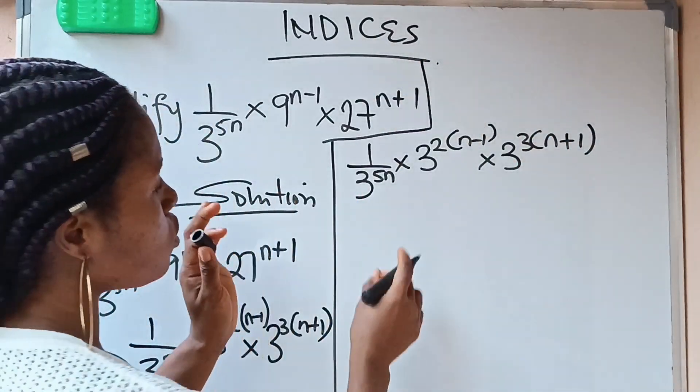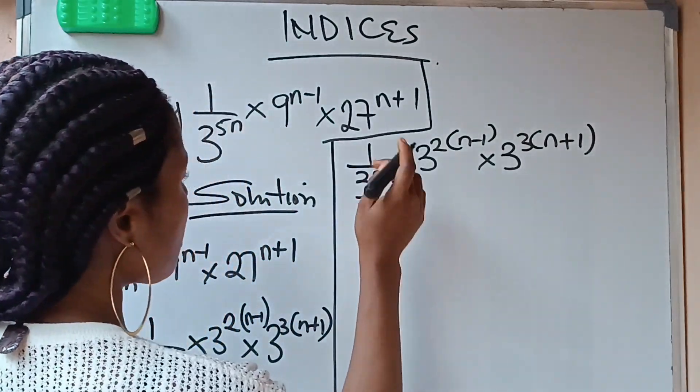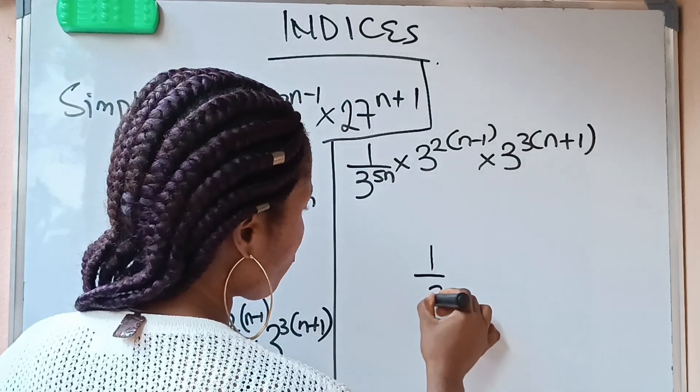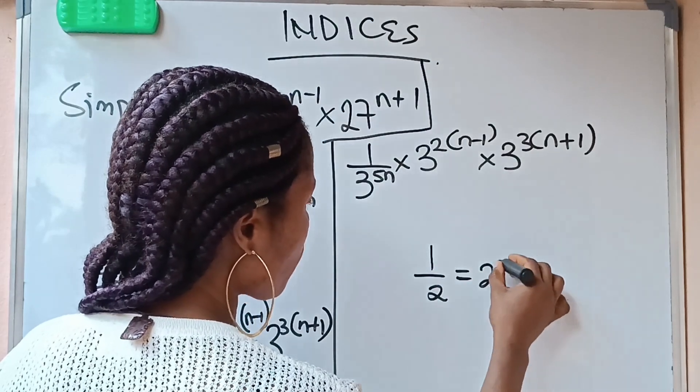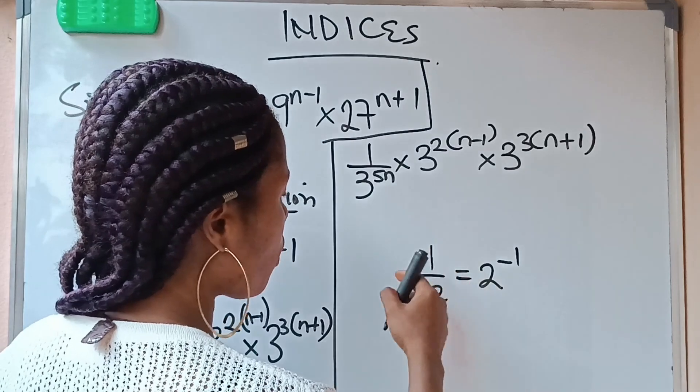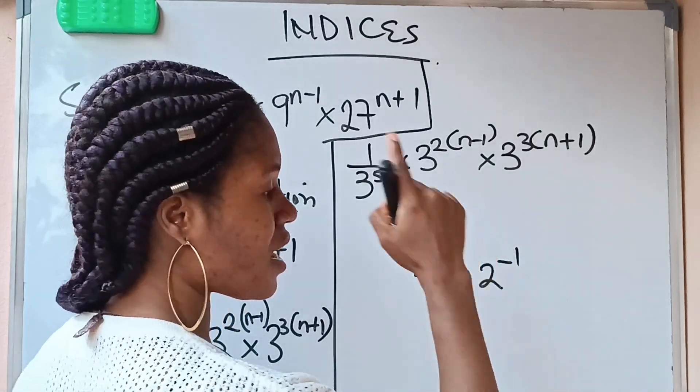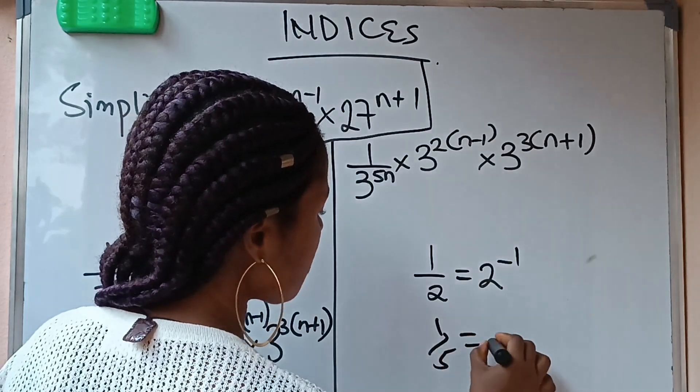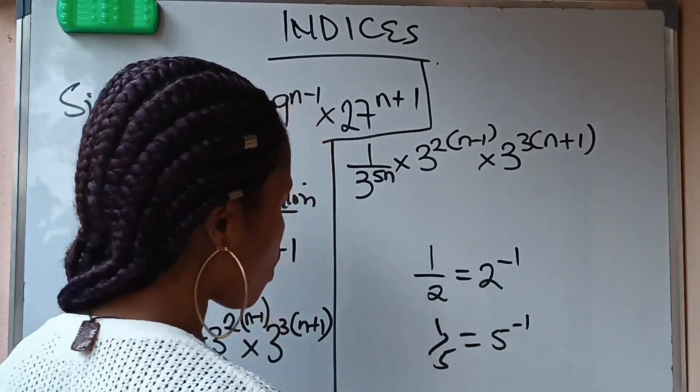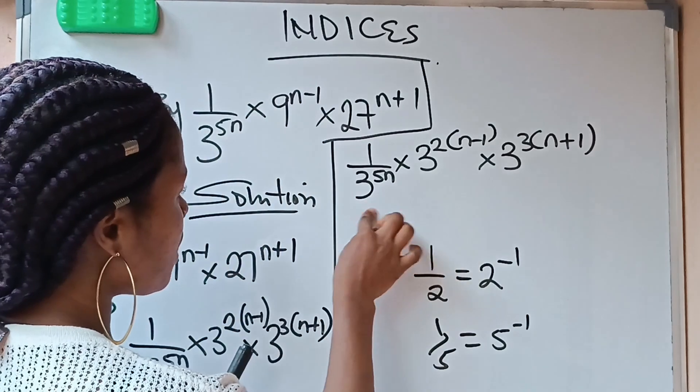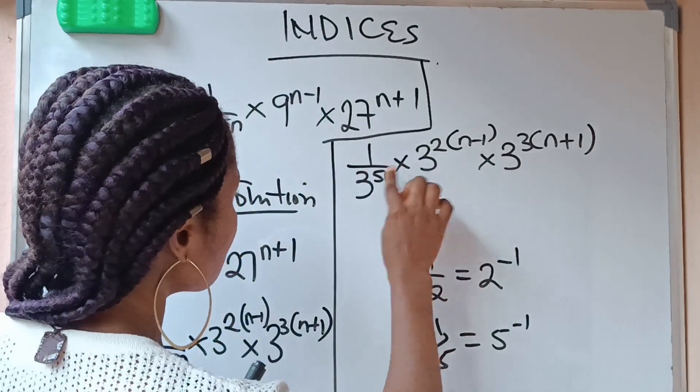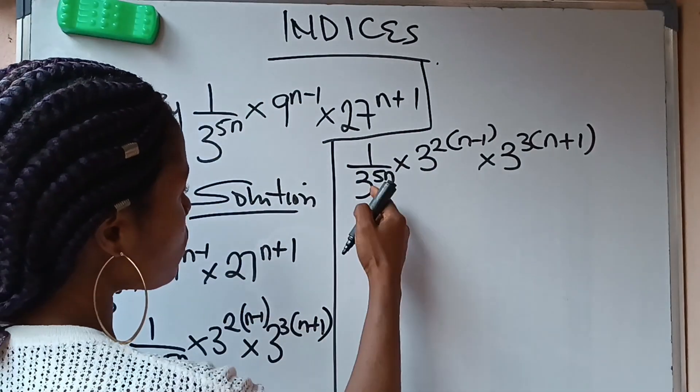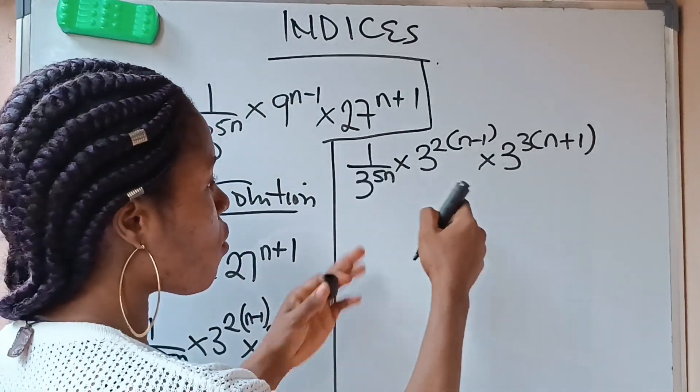We are now going to rewrite this. I want you to note something. If you have like 1 over 2, it's the same thing as 2 raised power of minus 1. If you want to remove the 1 over, you're going to introduce negative sign as power. Now, as we have 1 over 5, it's the same thing as 5 raised power of minus 1. So I want to do that to this place so that everything will be without this 1 over. So that means I'm going to introduce negative sign to the power to remove 1 over of this.